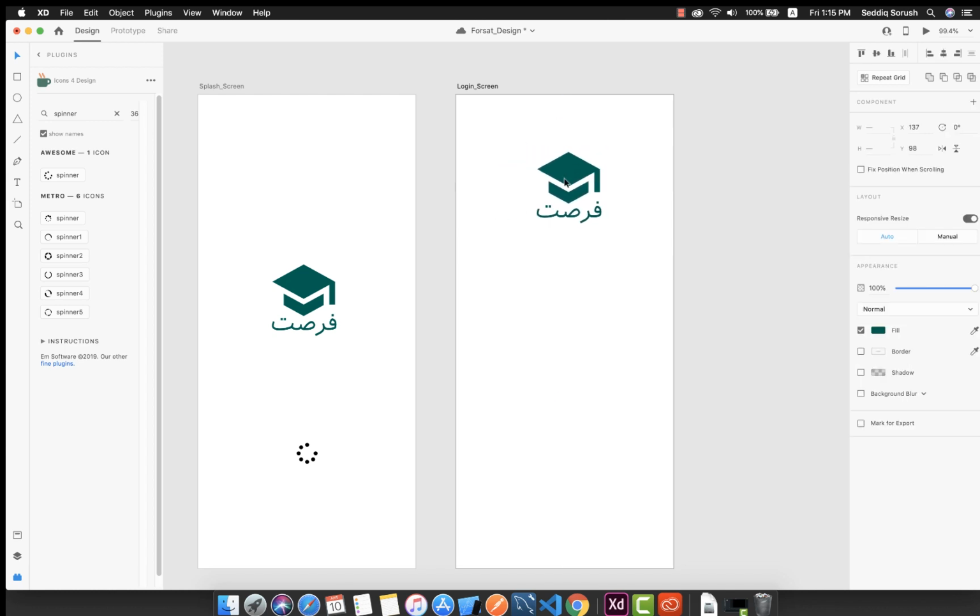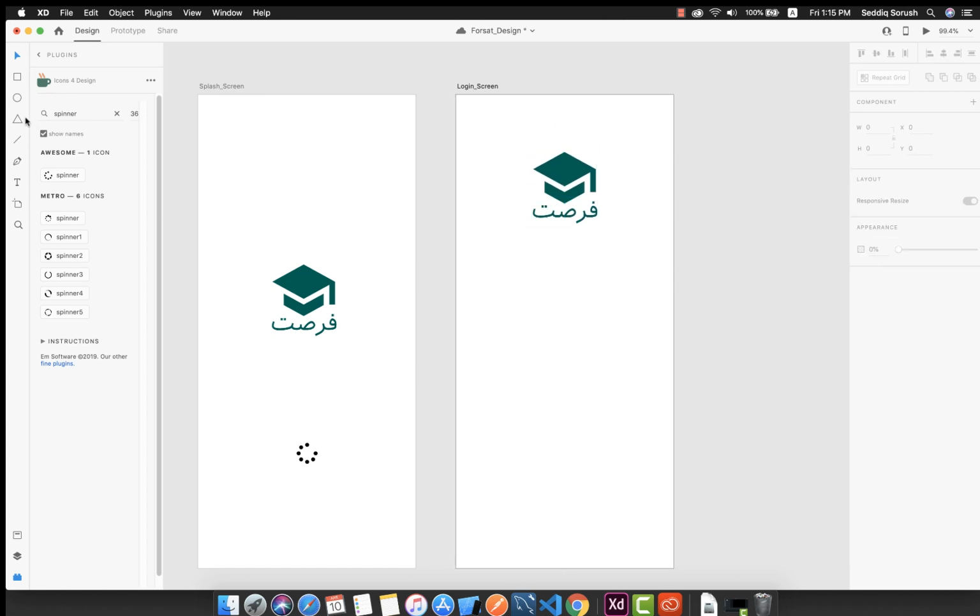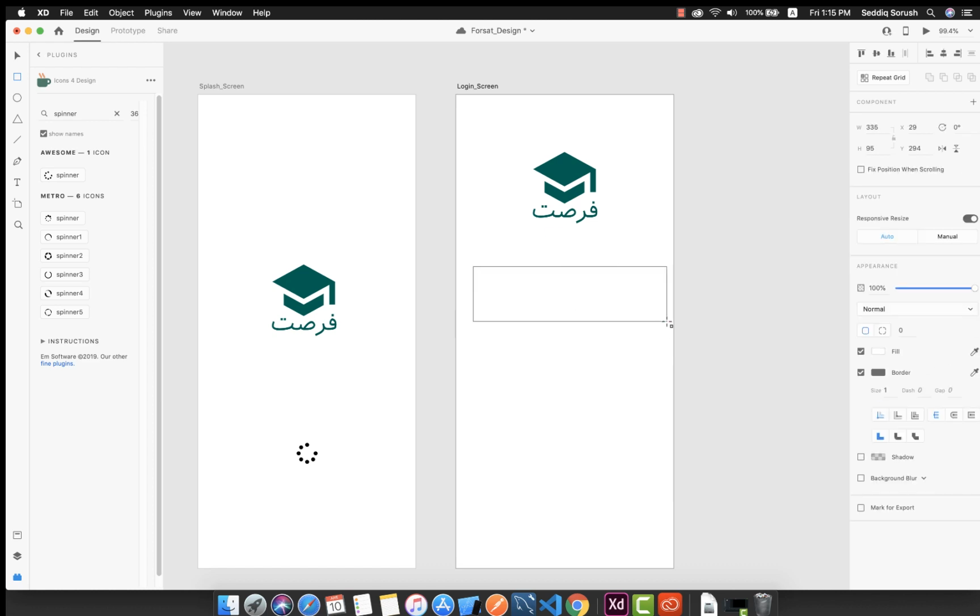So I am going to place it at the center somewhere here, and also I am going to create the text input. So to do that, first of all, select a rectangle, and then just draw a rectangle. You see the properties of the rectangle here. You can see that it is rounded. You can put some values here. It will round that edge. This is not what we want. We want to just put some border radius.